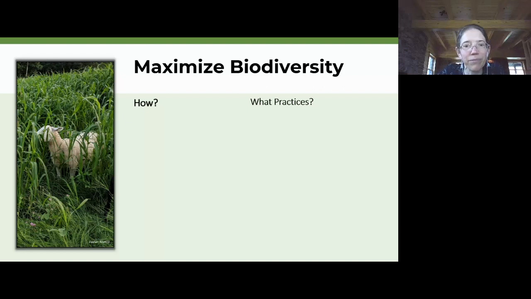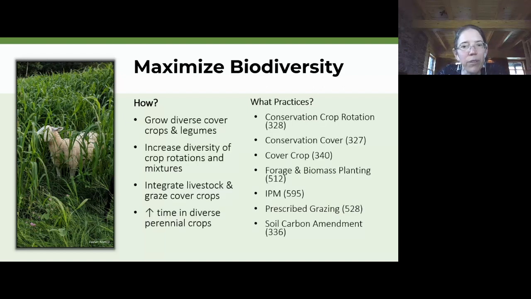Maximizing biodiversity. How do we do that? What practices? We really want to maximize diversity in our systems, right? We have a lot of systems in our conventional agriculture today that are very monoculture based. And we know that that's not sustainable. And we know, looking out to the future with climate change that's coming, with increases in population, with the kinds of extremes that are happening, it's only a matter of time before a new pest comes through that may actually wipe out large amounts of our corn crop or our soybean crop, right? It's something that scientists and agronomists are grappling with, how to keep up with the pests that are coming through. And so the more diverse our food supply, the more resilient it's going to be.